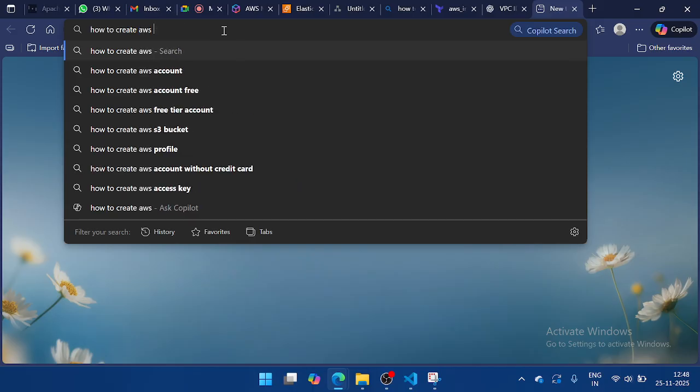Why will we create Lambda? What's the exact concept of Lambda? Lambda is serverless. Serverless means it will not run 24 hours. Whenever a request comes, it will start, and then it will go down. In the sense, whenever there is a requirement, that time it will be there. When there is no requirement, it will go down.